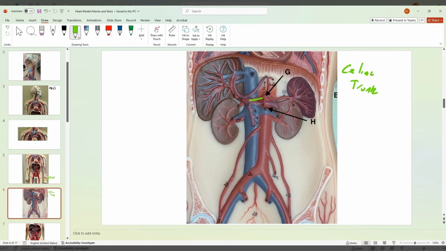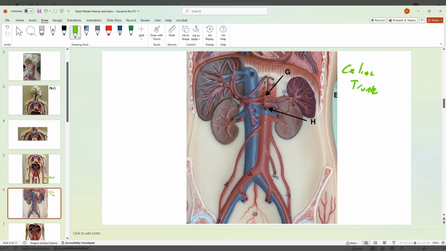Next, the next branch that goes up and goes to the liver is going to be the hepatic artery. Now, remember, hepatic means liver. You've probably heard the term hepatitis, so that's how you can remember that. Then we have this other, so that's one branch off of the celiac trunk. The second branch off of the celiac trunk is this one right here, which is going to be the splenic artery because it's going directly to the spleen. Makes sense. And then we have this artery that's going up and around right there, and that's the left gastric artery. So again, that's the left gastric artery.